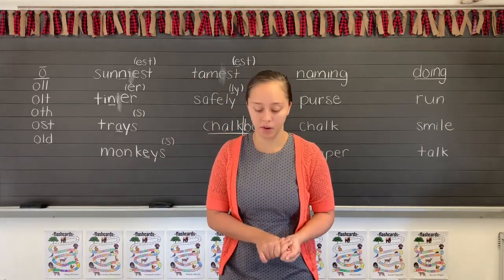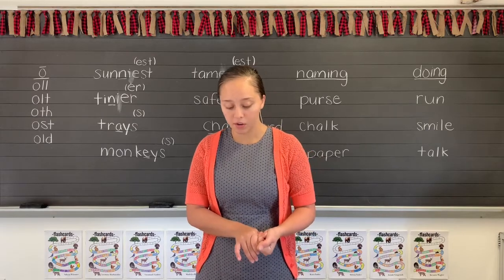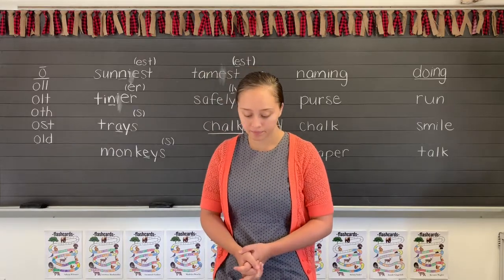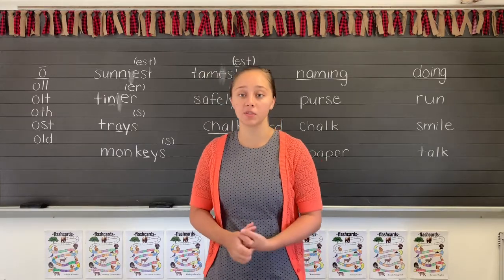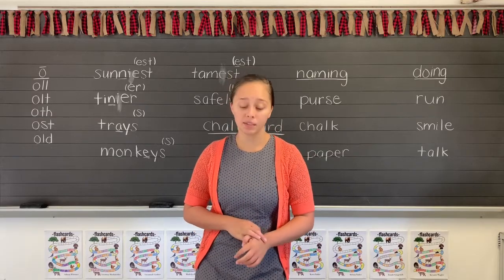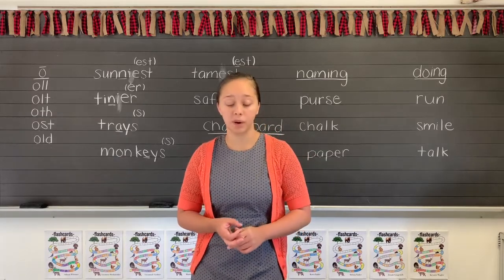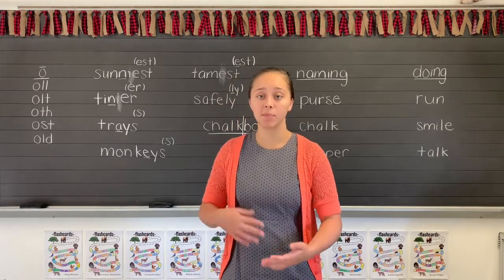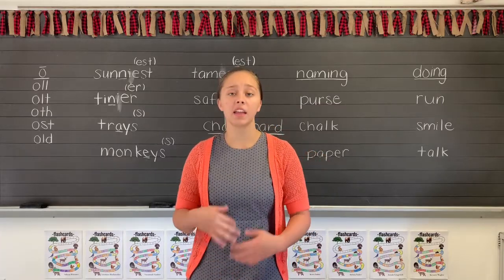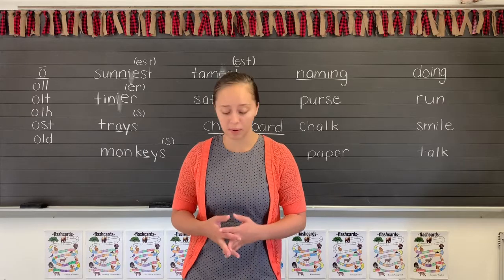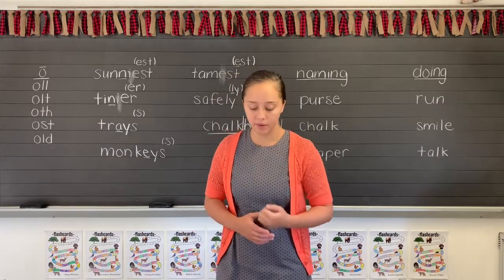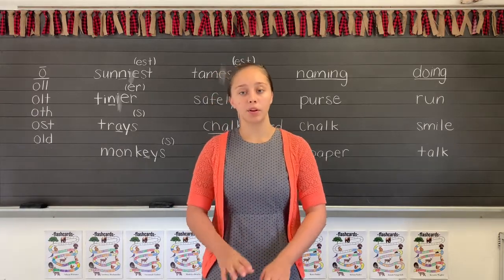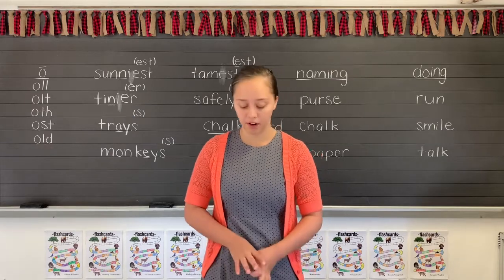Part 7. Match the words to the correct sound. So you look at all the sounds that are underlined, okay? The sounds that you're looking at are underlined, and you draw a line to what those sounds say. Part 8, cross out the wrong word in each pair. So it gives you a whole bunch of words, and in each column is the same word, okay? But they're spelled differently. You cross out the incorrect spelling, okay? Cross out the wrong spelling. Part 9. Circle A or an. When to use A, when to use an. Remember, you use A before a consonant and an before a vowel.